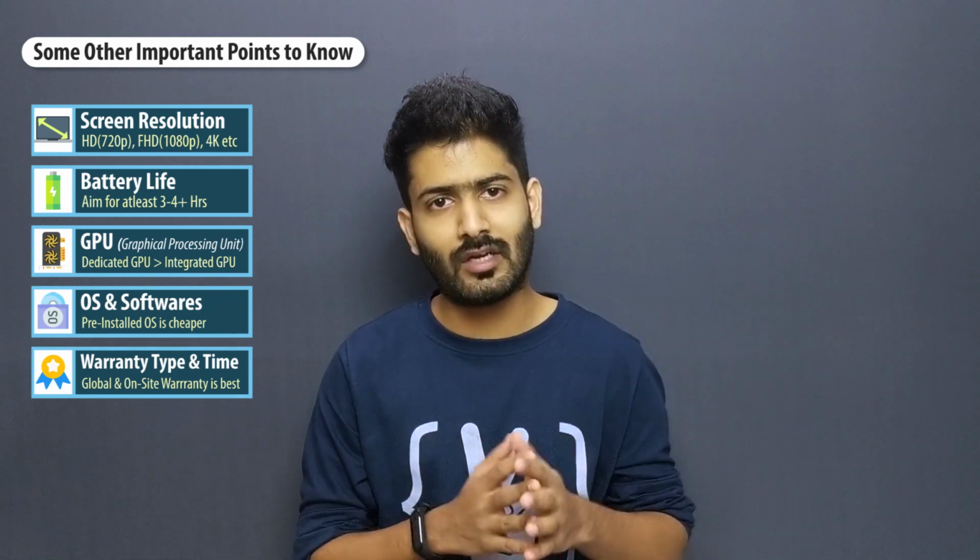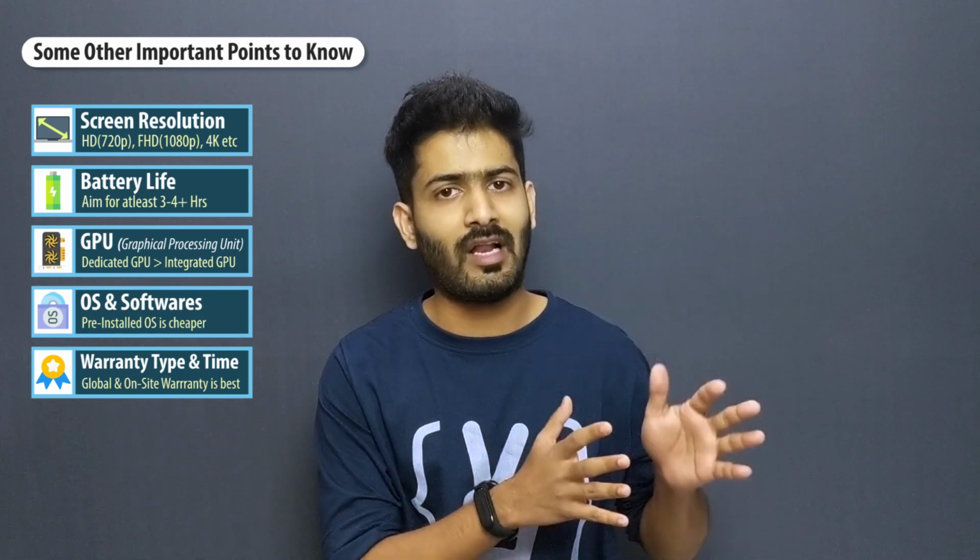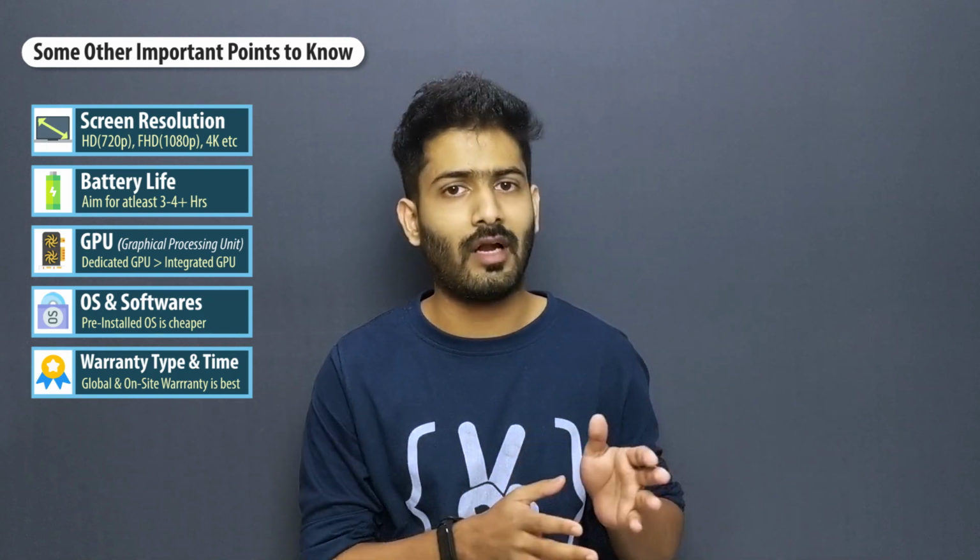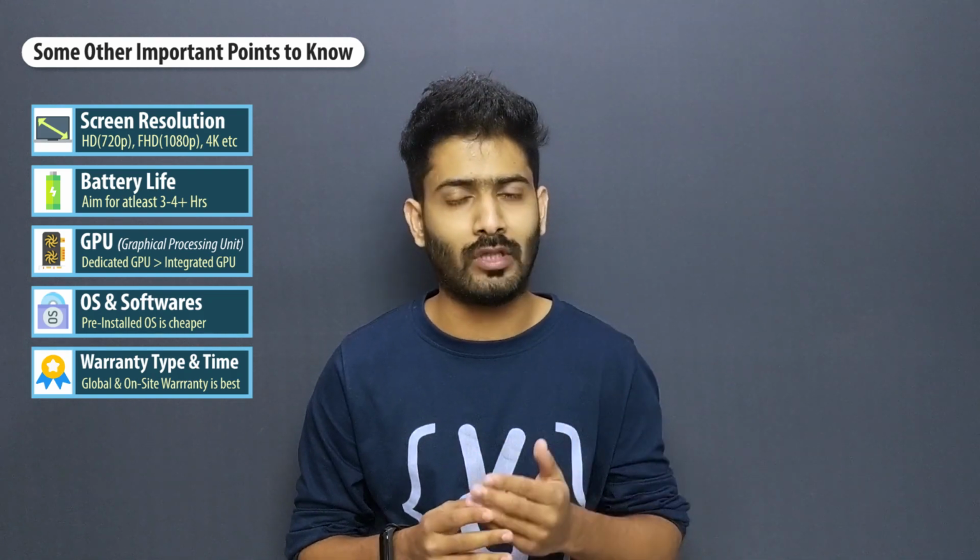So yeah, these were the trivial aspects. They're still important, and that's why I mentioned them, and you need to know them as well, along with the 3 important ones that I mentioned. And this pretty much sums up the entire laptop buying guide. I hope you've got a little bit of idea about how to go about buying a laptop, and now that you know all these different things, you can select the laptop which suits you the best.